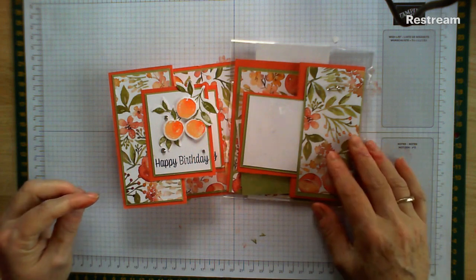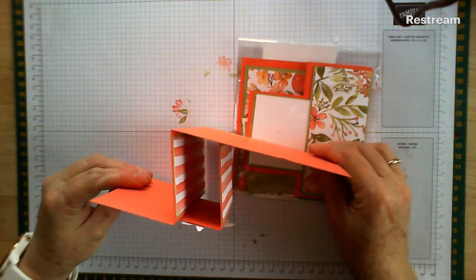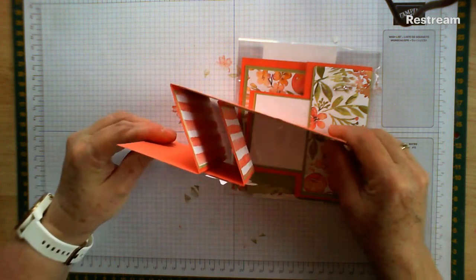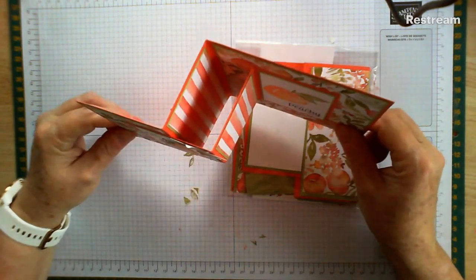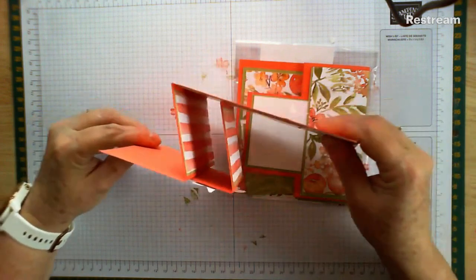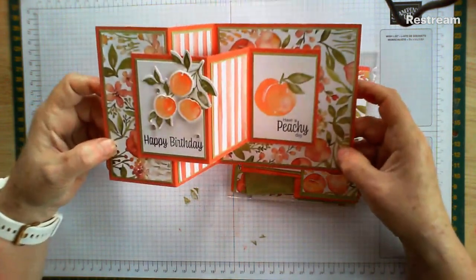Okay, so anyway, thanks for joining me. This is our second card. It's a double Z fold card, which you can see there. We've got 2 Zs happening, a large one and then a cute little inside one as well. Okay, so double Z fold, the first one. You can just do a straight Z without the second one, but the second Z adds an extra element to it and gives you extra panels that you can put our lovely decorations on.